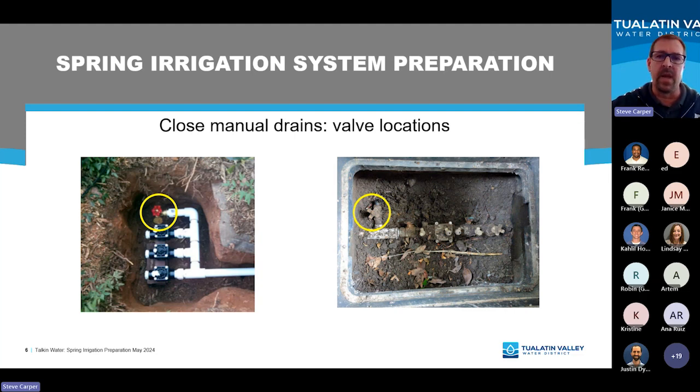Keep in mind that every irrigation system is going to be different. Not all systems have drain valves. So if you don't see that, it's not a big issue, but you want to be aware if you have the opportunity to do that type of work. But if you open them up in the fall, make sure that we get them closed down in the spring before you pressurize the system.